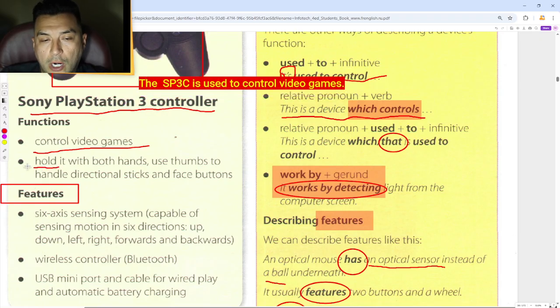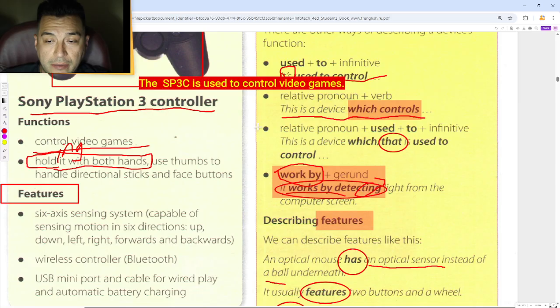How does it work? You hold it with both hands. It works by holding it. See, we need to put -ing. Remember?